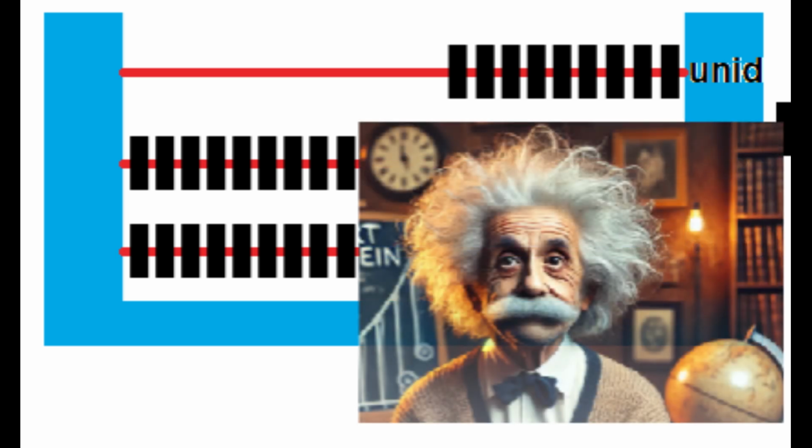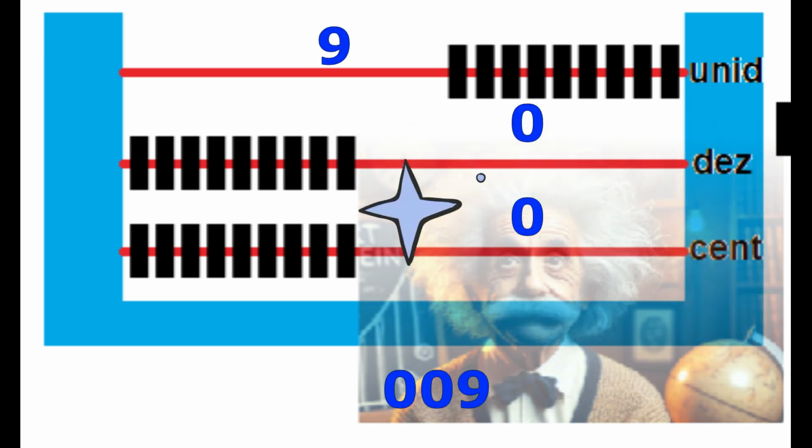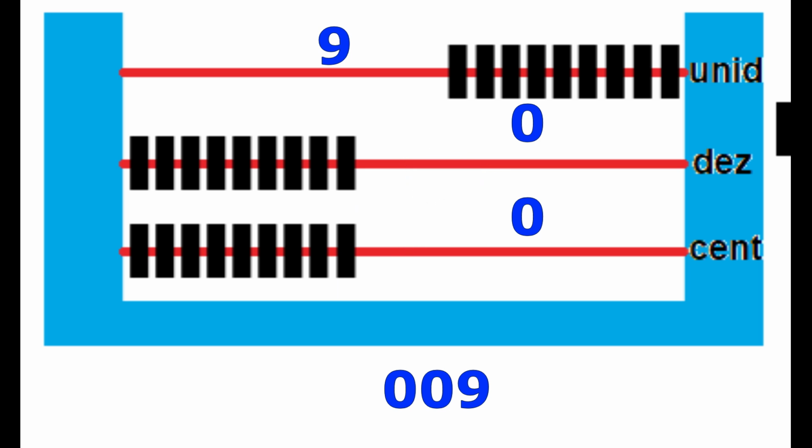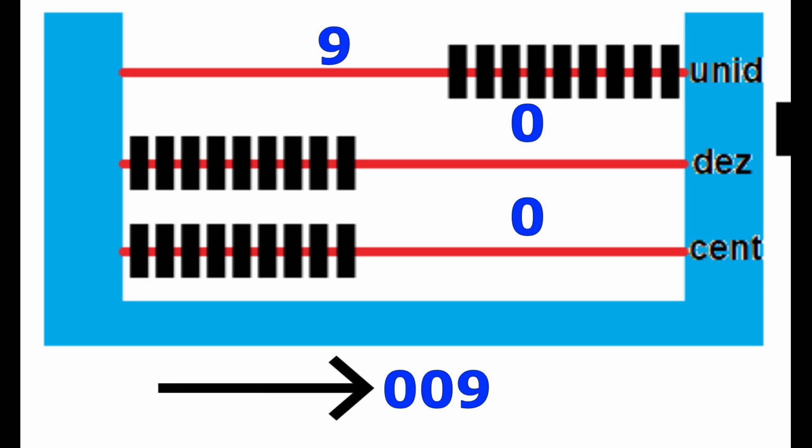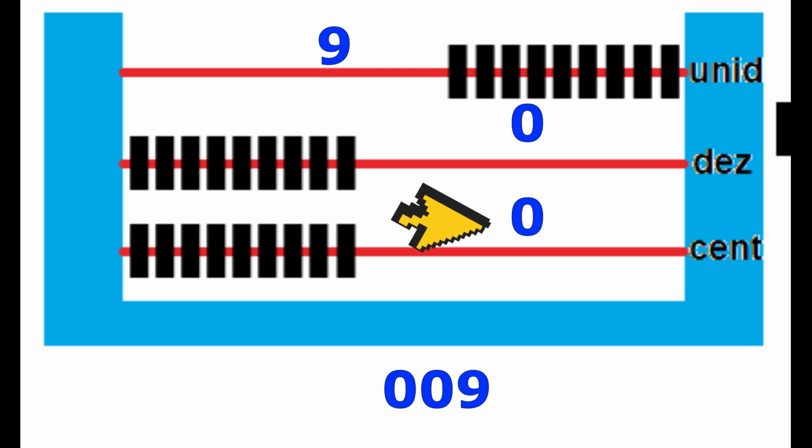Now, here is the brilliance of the system. We do not create a new symbol for the number 10. The abacus used to demonstrate the Indo-Arabic numeral system may have either 9 or 10 beads per wire. For our purposes, we have chosen one with 9 beads on each wire. Here, we begin with a number represented by 0 hundreds, 0 tens, and 9 units. To produce the next number, we would need to bring one more bead from the left to the right, completing a total of 10 beads.